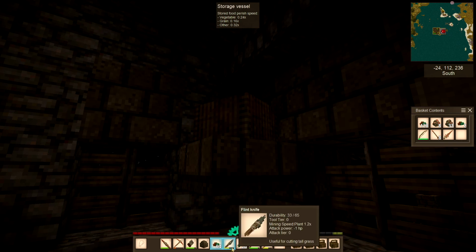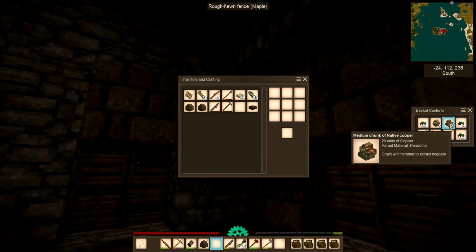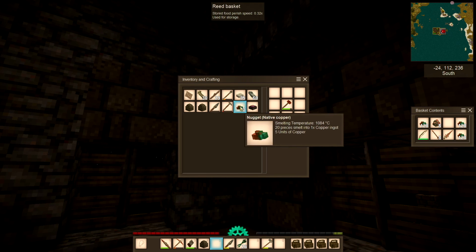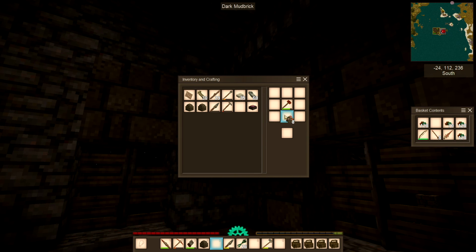So I'd got some more of the medium. That was this bit here. And when I smashed that up with a hammer, I got 70. My last little chunk of 8 pieces of rich native copper gave me another 40.